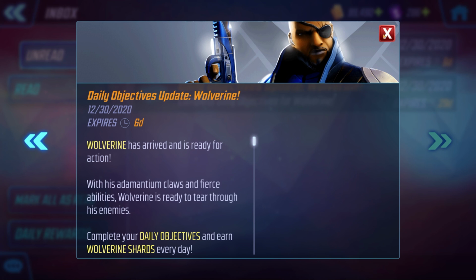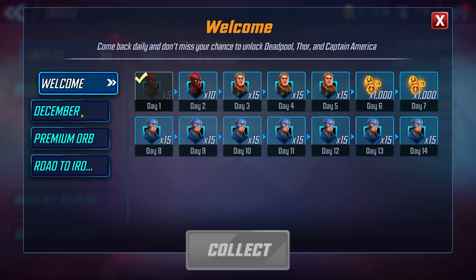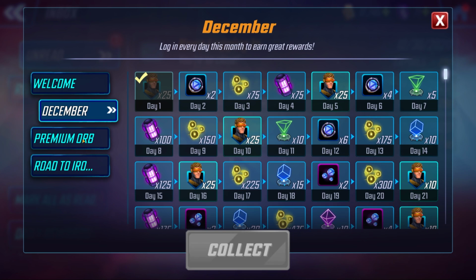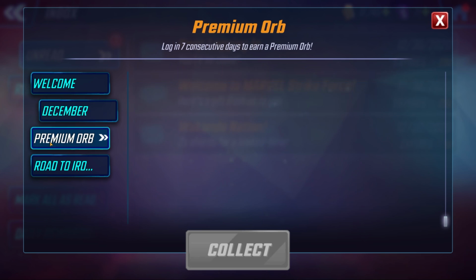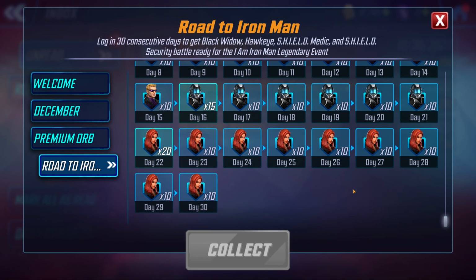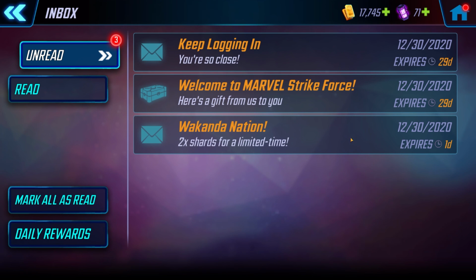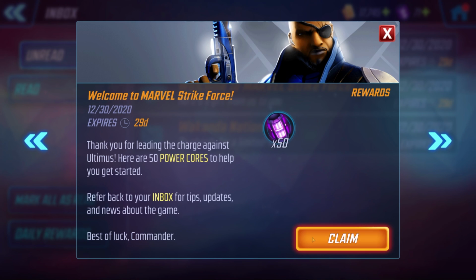There's a few things to be mindful of when taking full advantage of everything you get for free. First, login calendars. You get a ton of valuable resources just for logging in every day. However, they regularly put the most valuable items at the end of a calendar. This means if you skip a few days, you might not reach the end of the calendar before it's gone, and you could miss out on some highly valuable rewards.